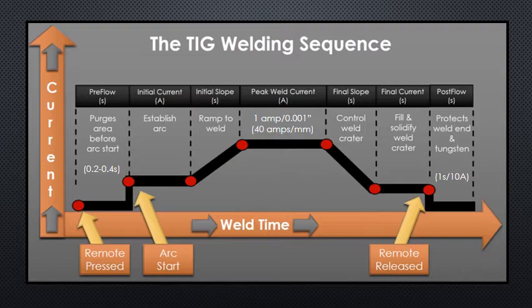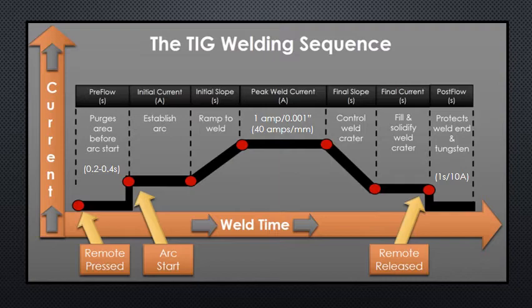Pre-flow is basically there to purge the area from atmosphere, provide a nice inert atmosphere of argon in most cases, and sometimes other gases. It also aids with arc starting. Usually just a little burst of gas to purge that area prior to the arc start is all that we need, unless we're working on a highly specialized application or with a material that's highly reactive like titanium. So we're going to recommend about 0.2 to 0.4 of a second. Once that time's out, the arc is going to start, and usually that's using a high frequency discharge, but it could also be a contact ignition method we'll discuss in a minute.